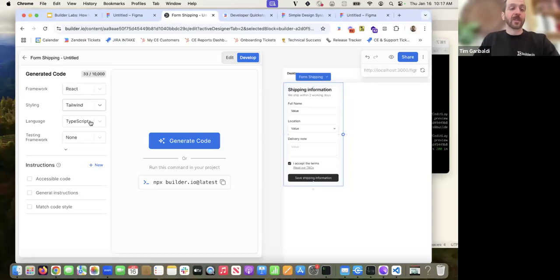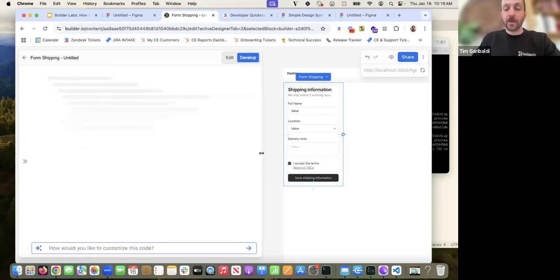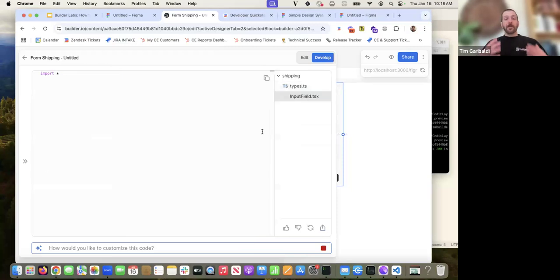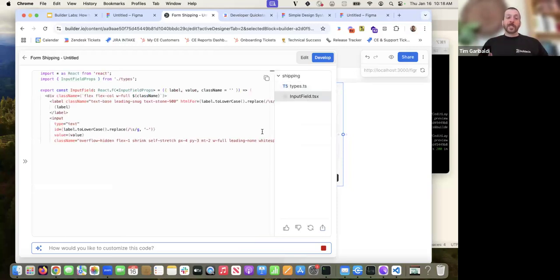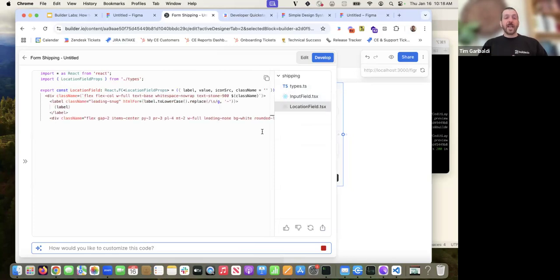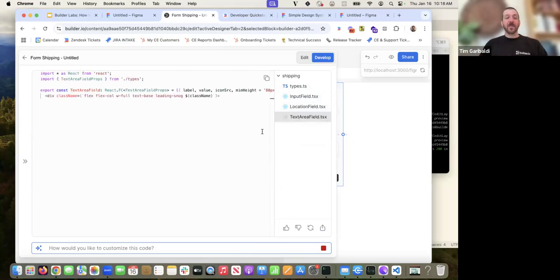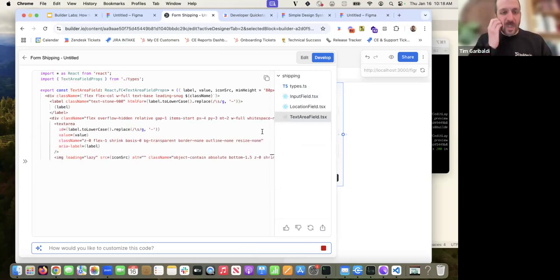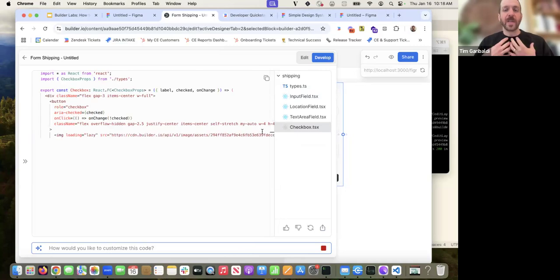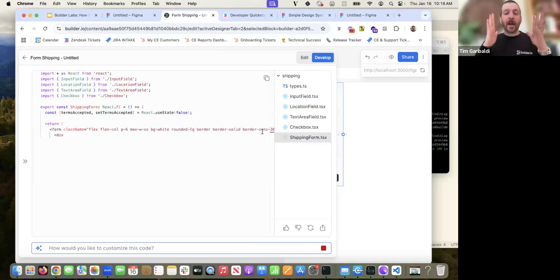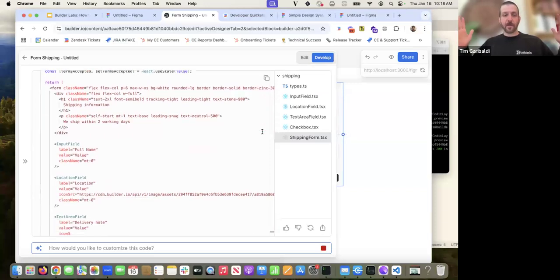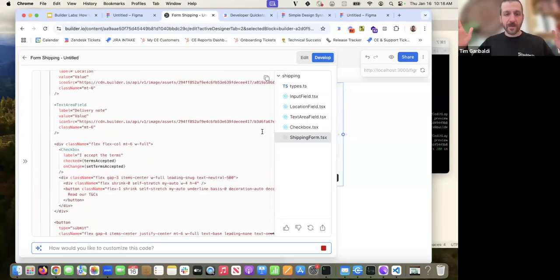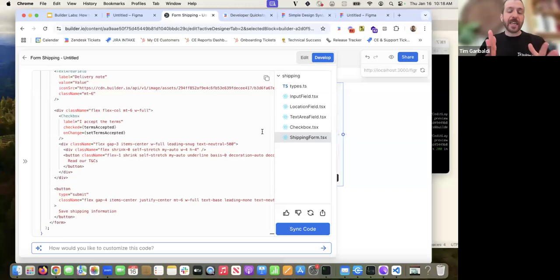We're creating a React component. We're using Tailwind. We're using TypeScript. You can add testing frameworks right now. I don't need that, but I'm going to go ahead and generate code and see what we get. So again, optimizing our workflow. You can see it's automatically generating hundreds of lines of code, a lot of style, a lot of the skeleton of the components. That stuff is not super interesting as a developer. So being able to offload this and take our task down from this huge, redundant, repetitive work, now I'm able to just think about what I'm trying to get out of this component instead of focusing on how to write Tailwind CSS.